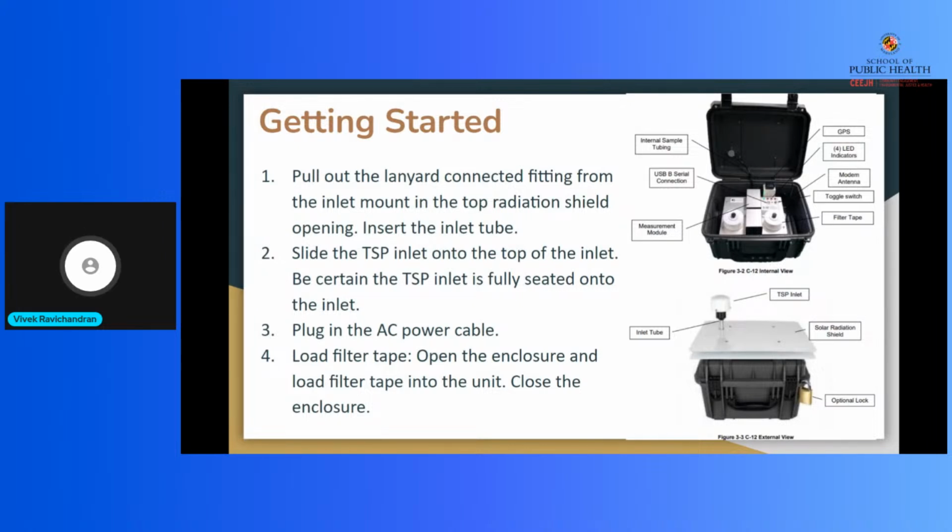I don't want to overly complicate things. The main takeaway from this slide is this is the inside of the MET1 instrument C12 black carbon monitor, and this is what it looks like on the bottom when it's closed. Basically, you have this tube and this bulb, and you just fix them together. So you just twist them in, and then you apply filter tape. The filter tape comes with the device, and on the top, you can put it on the left side. Once you turn the device on, which we'll talk about on the next slide, that tape will begin to roll over to the right, and that's where the black carbon will deposit, and that's where you get the black carbon readings.